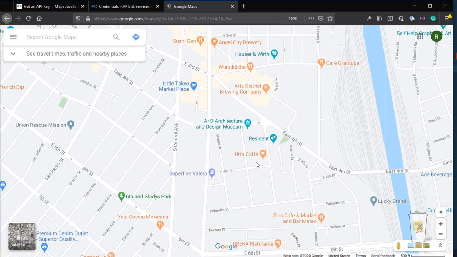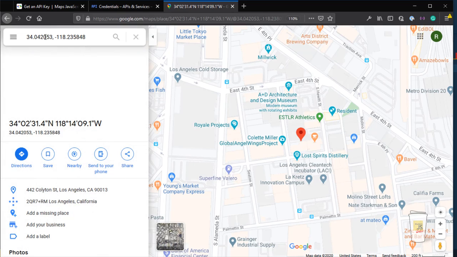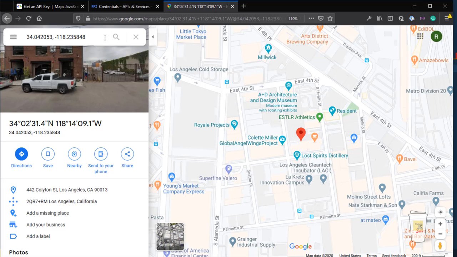This is one of my favorite places to go get some coffee. If you click and press on this spot, we get the latitude and longitude of that particular spot. So I just click here. Now I have the tool that I can use for my map to be centered to.